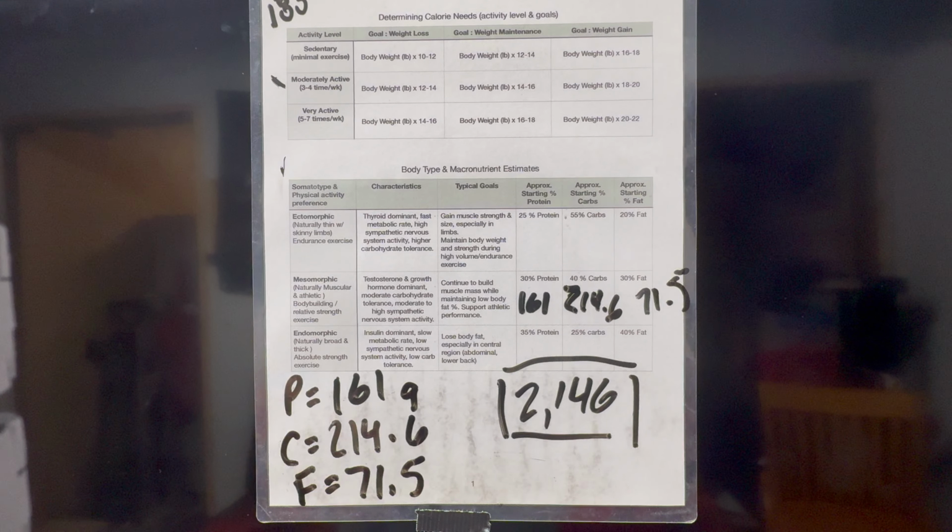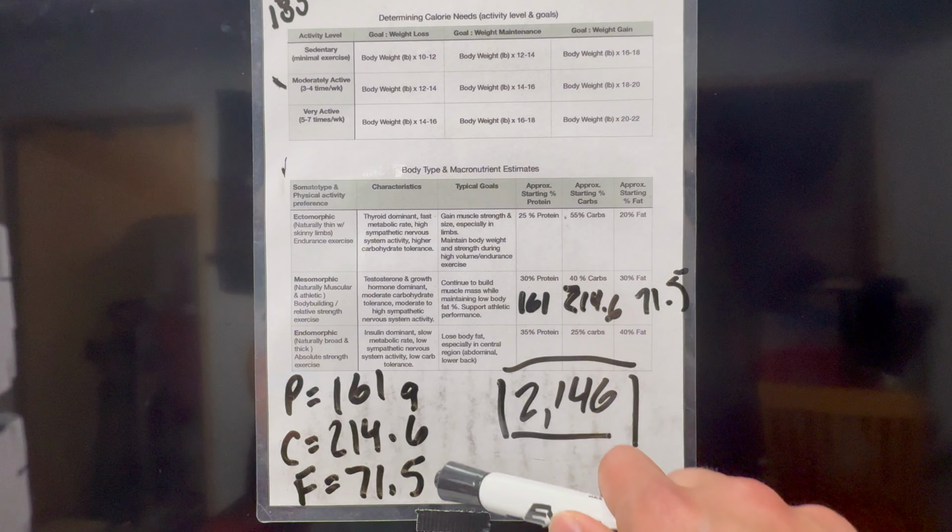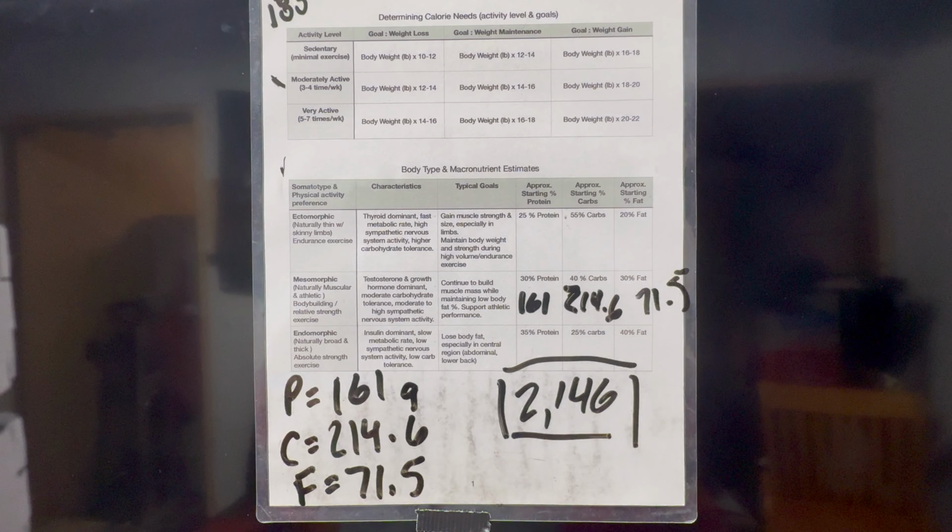What needs to happen next? Well, I gotta find an app that is gonna allow me to track calories and protein. I highly recommend Chronometer. Macro Factor is good, and MyFitnessPal seem to be kind of the top 3 as far as what I've explored with myself and clients. So what I would do is download that app, put this number as the total, and then put these in as my macro pieces.